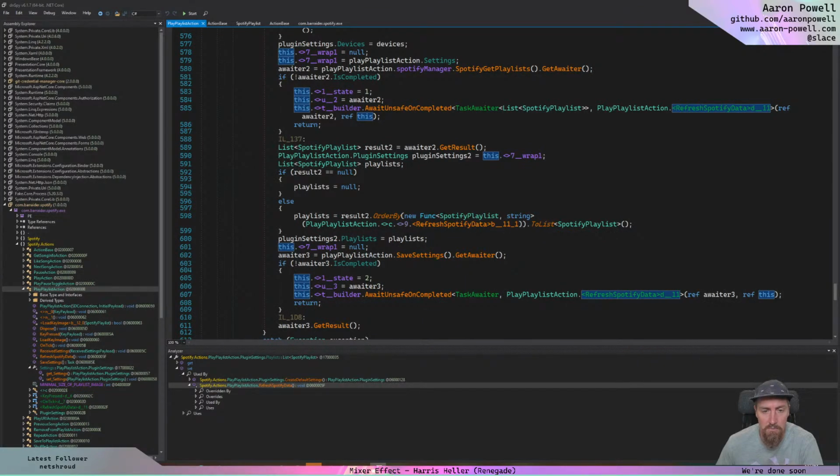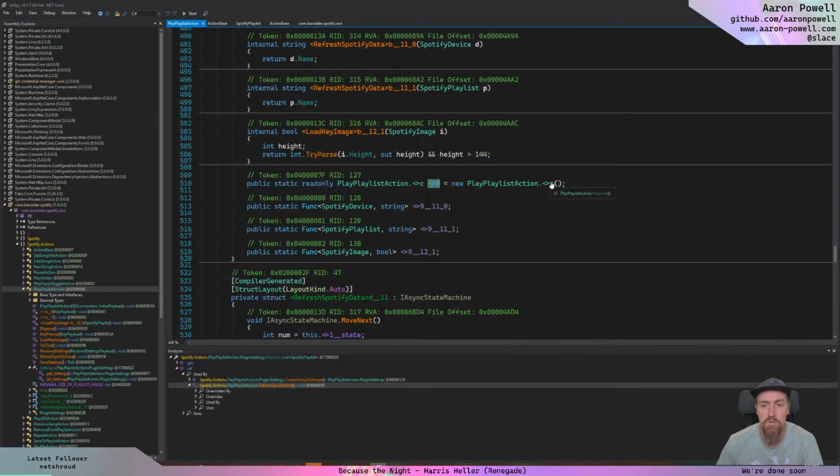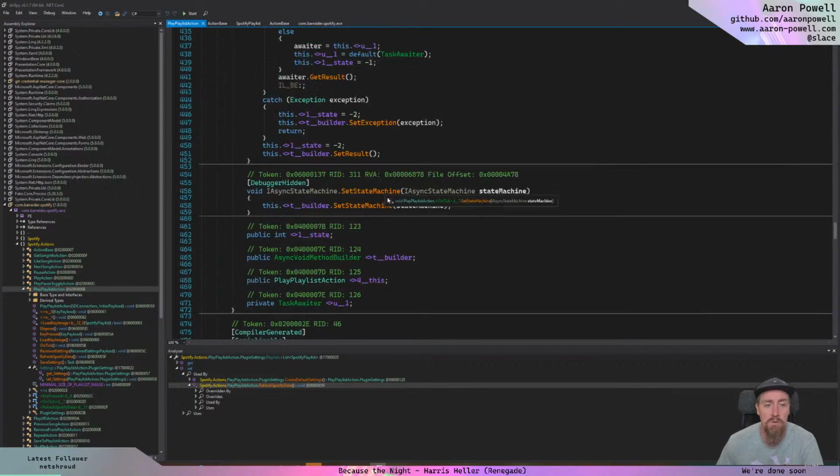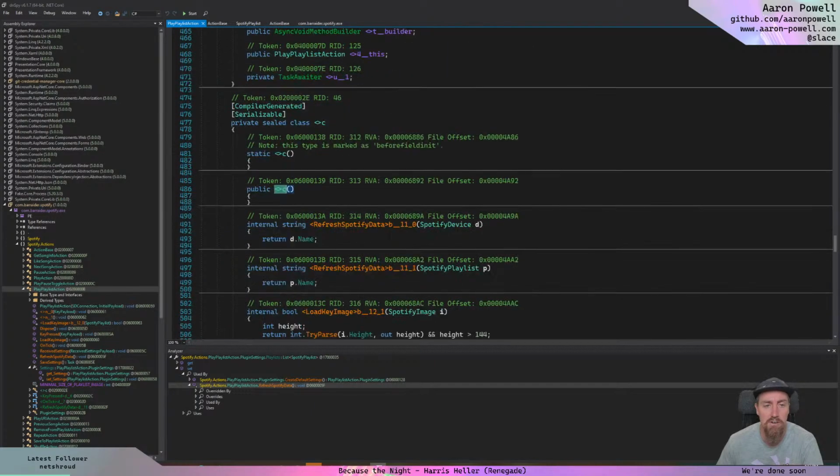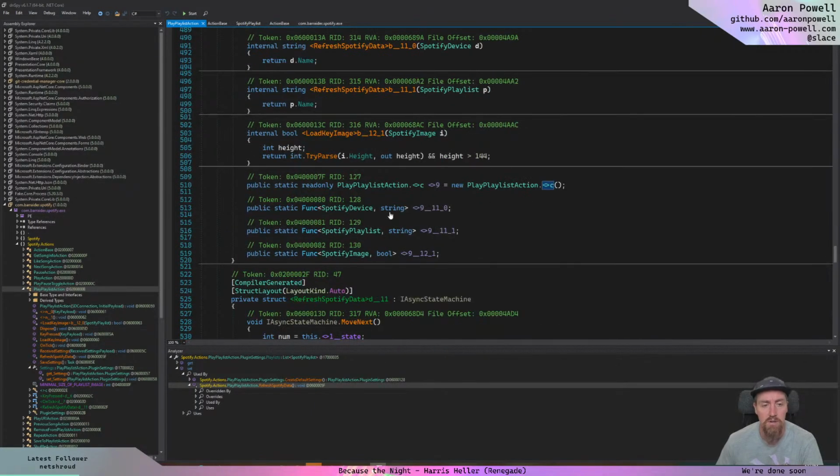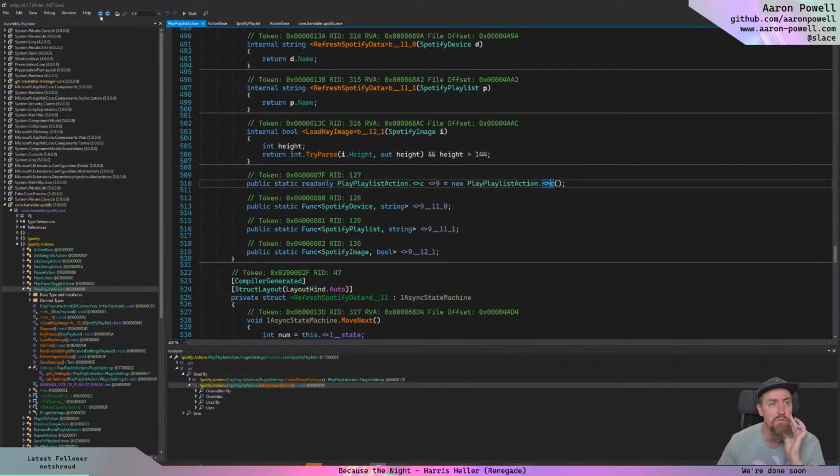Where does it assign? Here we go. Playlists has come from there. Results, order by playlist action. Oh, that, which is this. Horrible, horrible compiler generated code. No, too far, too far.